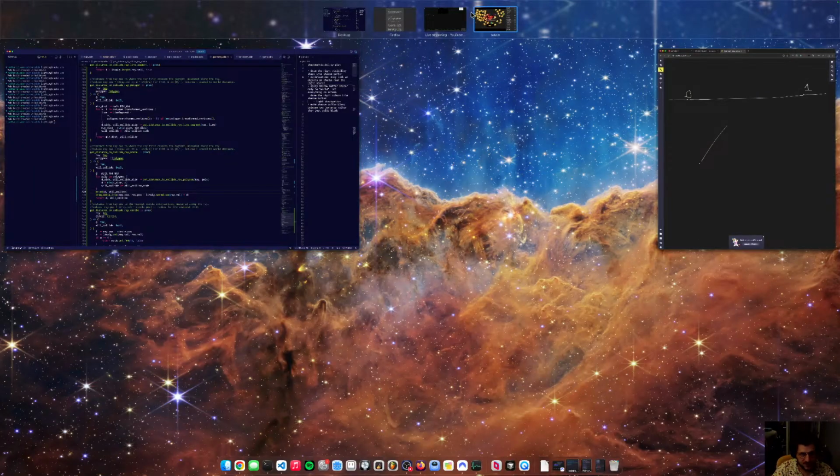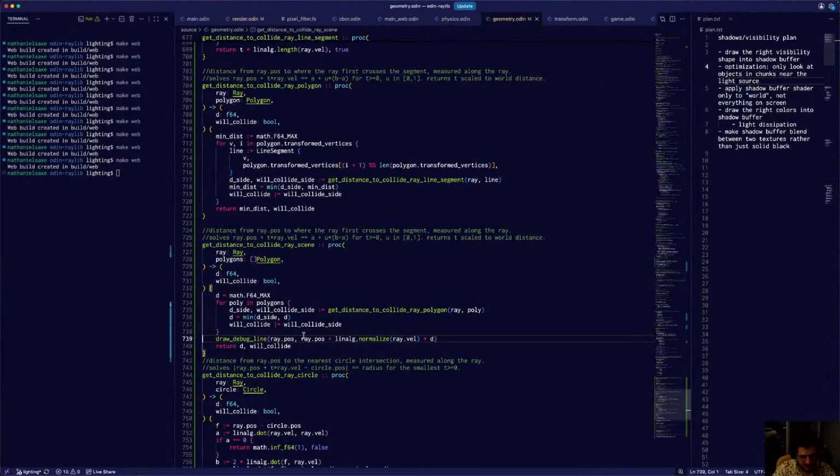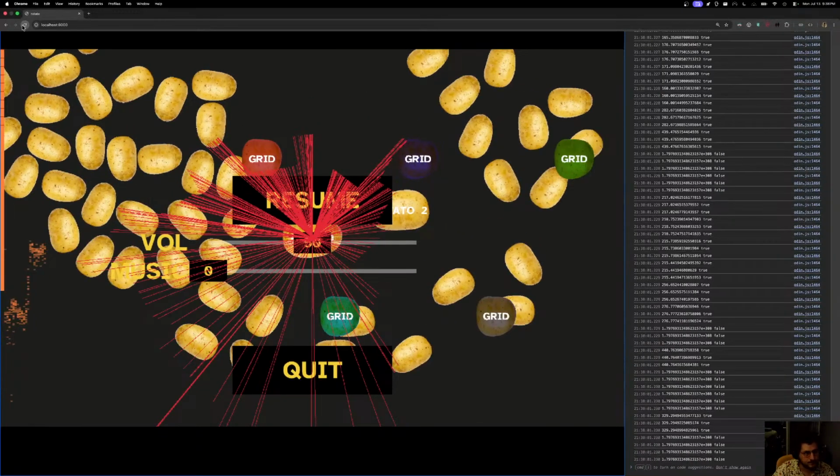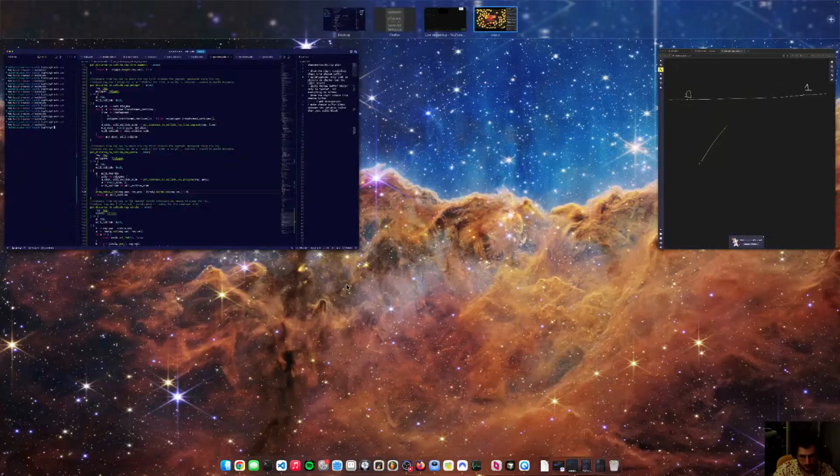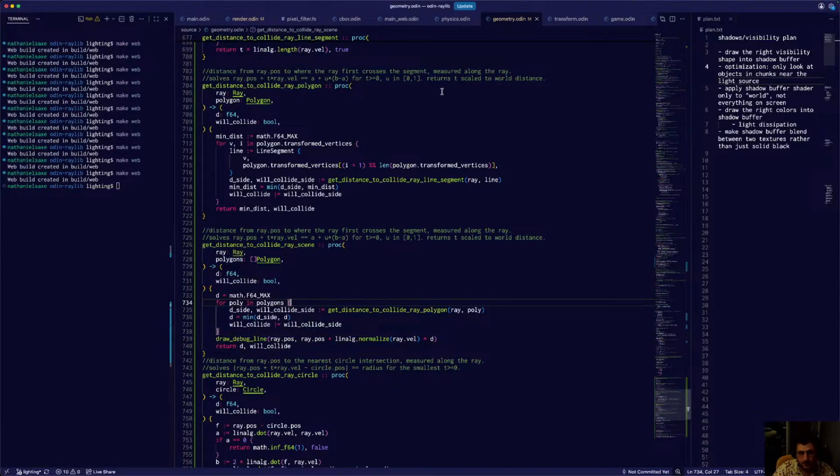Okay, my FPS is suffering there, of course, because I'm trying to do all these console logs. So what is happening here? I'm drawing from ray position, plus that, which is the unit vector version of velocity, times the distance. I guess this is not named correctly.